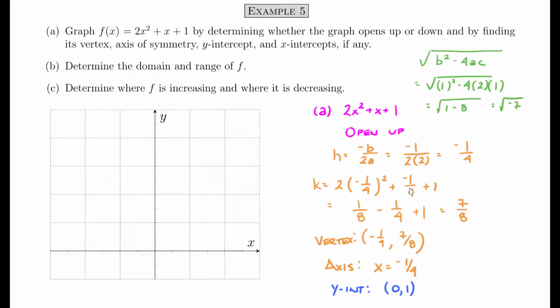and we don't have to try to find those now. So if we wanted to graph this, the vertex is at negative 1/4 and 7/8, and we have a y-intercept of 0, 1. So symmetry tells us that there'll be another point equidistant from the vertex. The graph opens up, and you can see why this did not have any real zeros for its solution, because the graph is entirely above the x-axis.